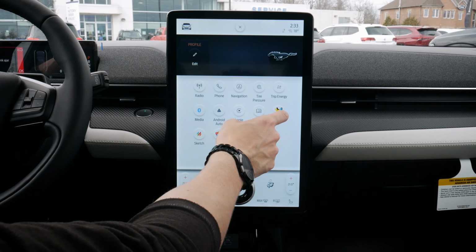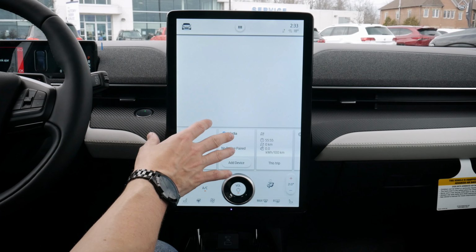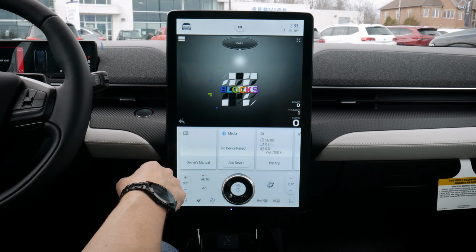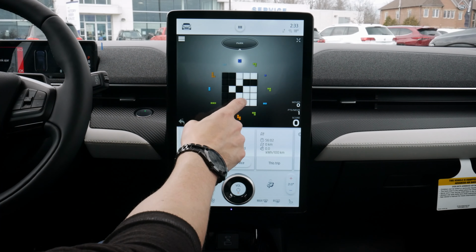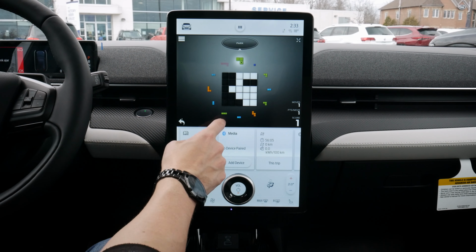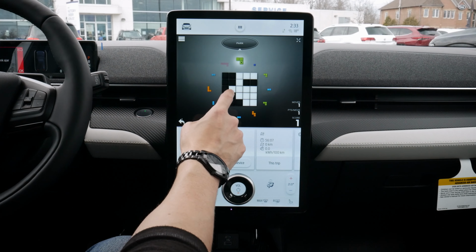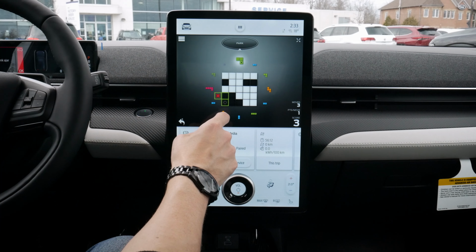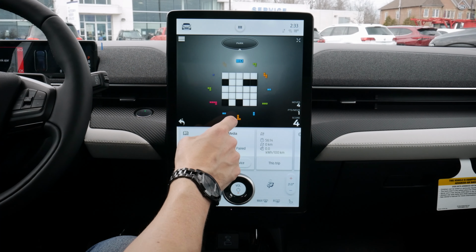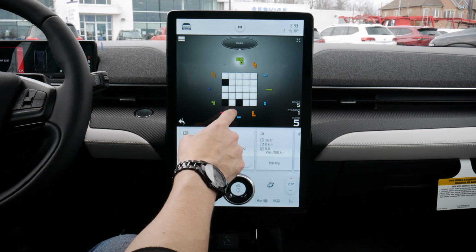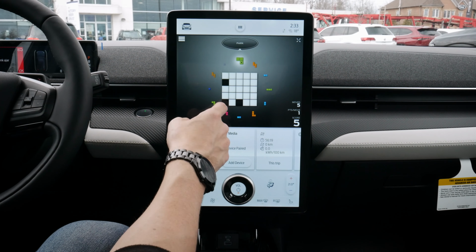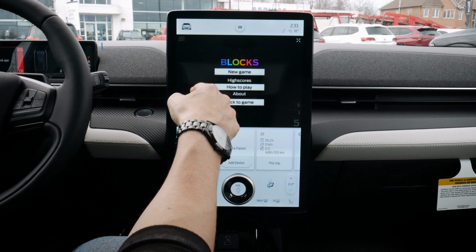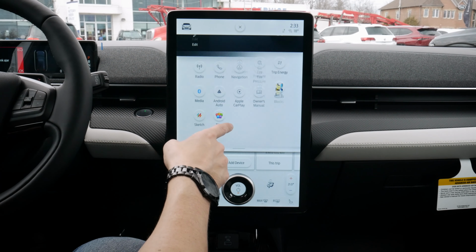Moving back, we've also got a few different apps that are available. So we've got some games, like Blocks, which are only usable when the vehicle's stopped, so we could easily start a game there. Park. So we've got that. Oh, hold on, this one. This is what I'm using. Boom. I'm going to go here, here, there, there, there. Oh no, I messed up. But you've got so many different things as an available option. Oh, this is terrible, I've got to try this again. But it's pretty straightforward to use, that Blocks game.